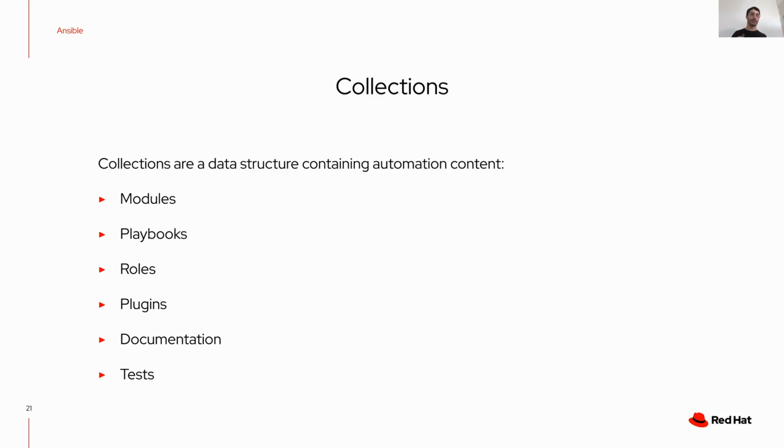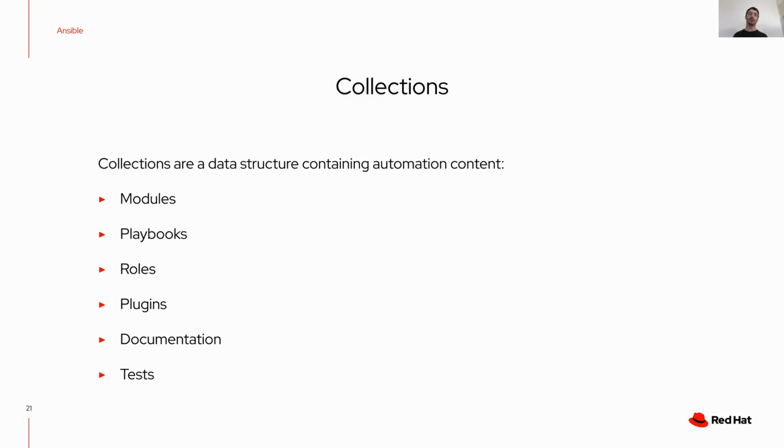So if you have an operating system or a situation where the way you do privilege escalation is different from the ones that are already supported by Ansible, you can write your own plugin and then potentially distribute it via a collection. Also, it would be nice to distribute documentation and tests in the collections as well.